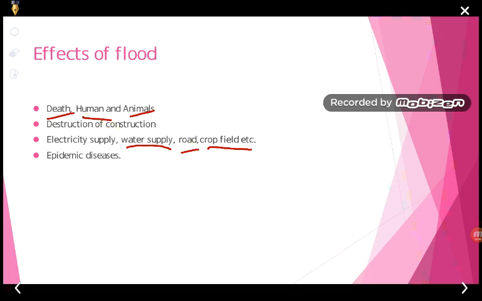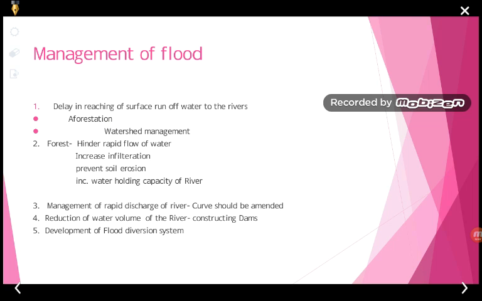Now coming up to the last point, that is management of the flood. So how to manage? Management of flood comes under what you can say are mitigation measures. So mitigation measures or flood mitigation involves the management and the control. तो mitigation क्या होता है, management and control दोनों को involve करता है.